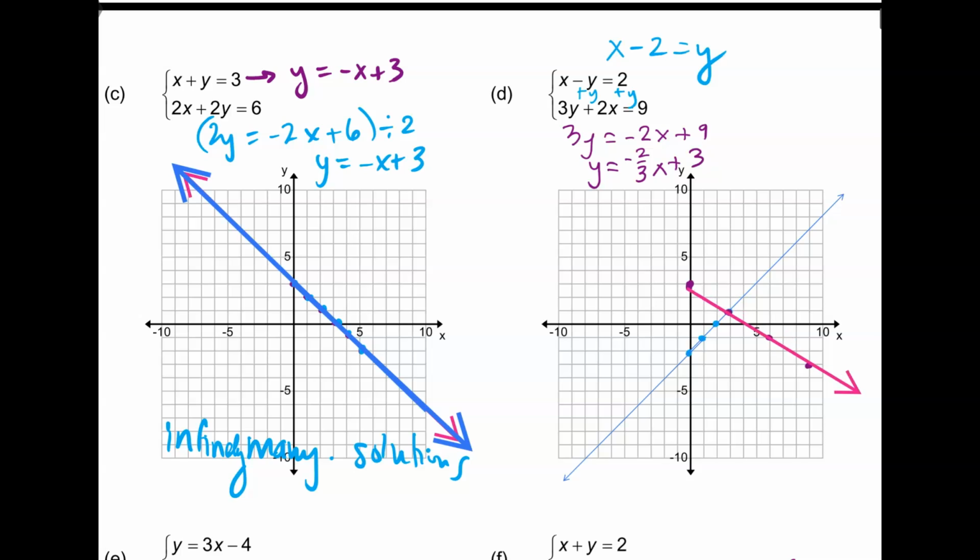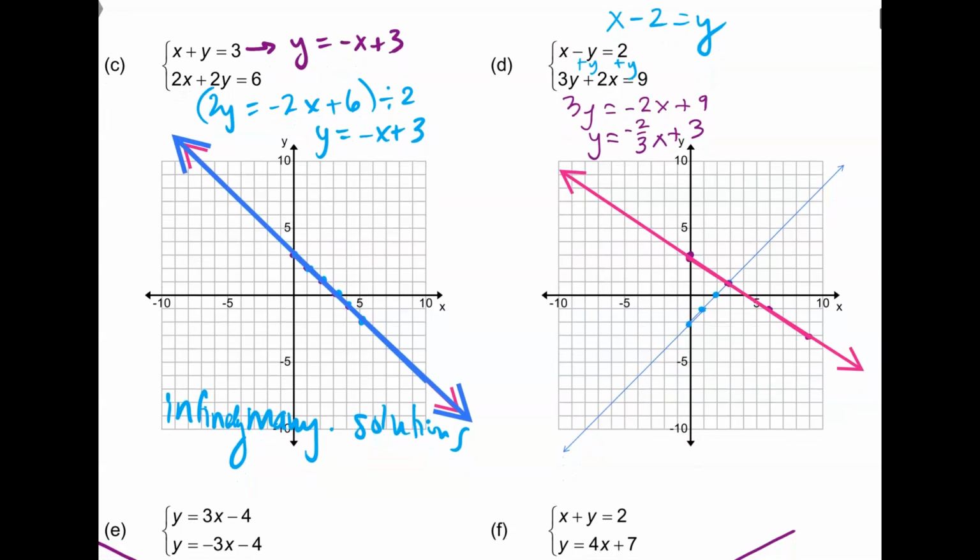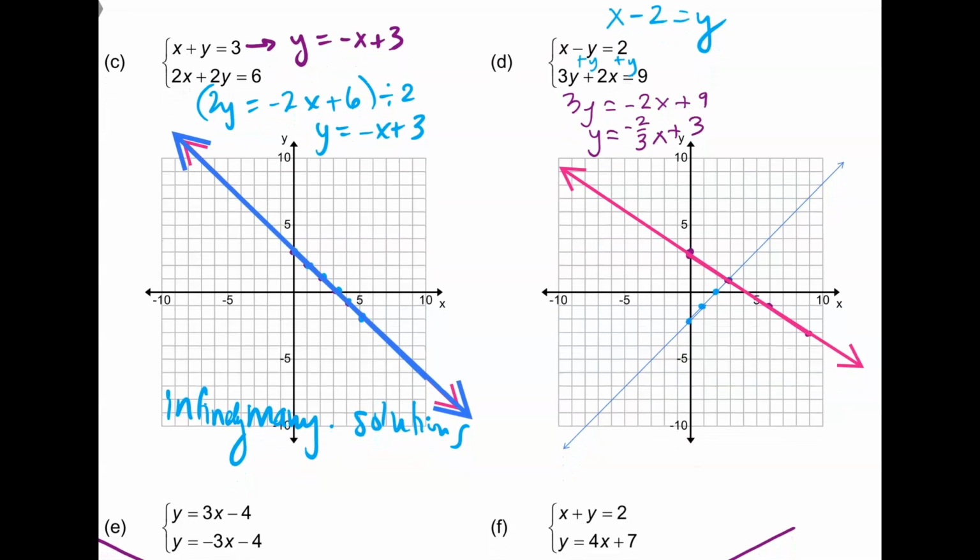And remember, if they have 1 point of crossing, we're supposed to say where they cross. For F, the first one, a -2. For the blue, it's a -2. So here we have 1 point of intersection. It's at 3, 1. One solution. Alright, questions over C and D?